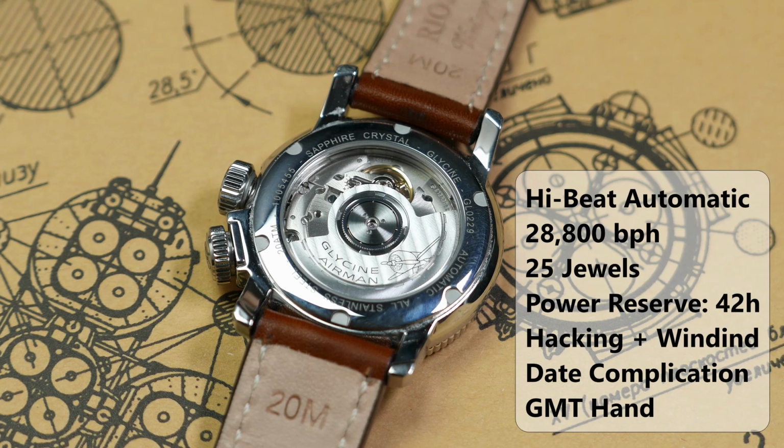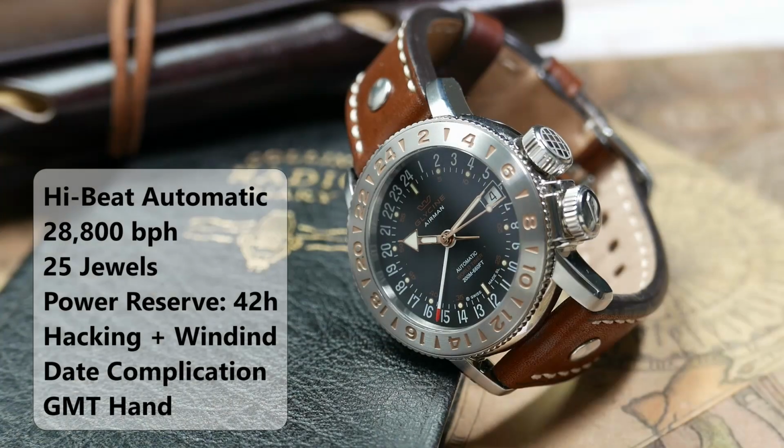It has 42 hours of power reserve when it's fully wound, and features the veteran Incabloc shock protection system that protects the movement against the drops and blows of daily life. It hacks, hand winds, has a quick set date complication, and the 24 hours GMT hand.